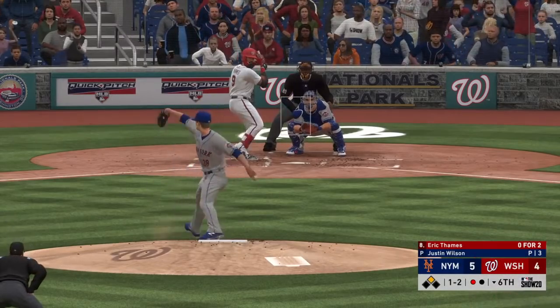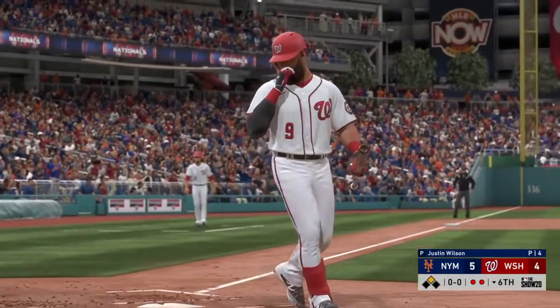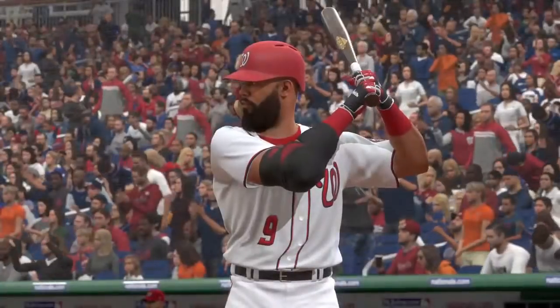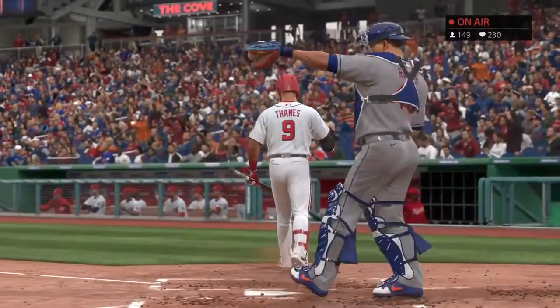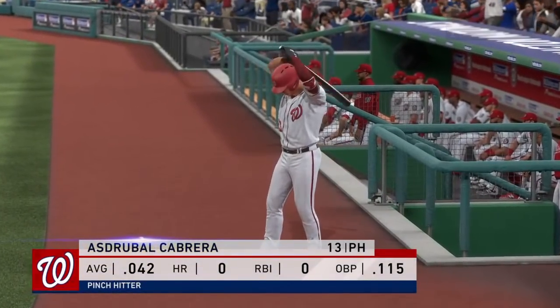The 1-2 gets him swinging. He struck him out. Classic slider down and away for the strikeout there. Not a whole lot to say about that pitch that hasn't been said a million times already. That's just a real tough pitch for a hitter to pick up out of a pitcher's hand, so they end up chasing when they're in protect mode.